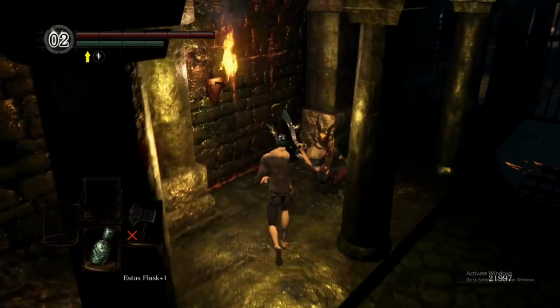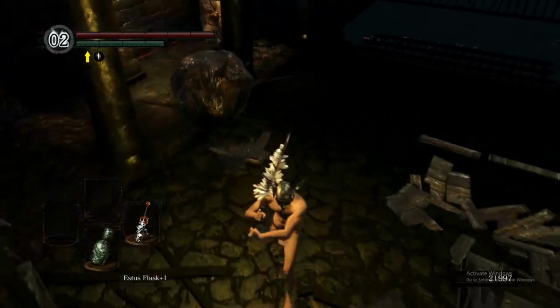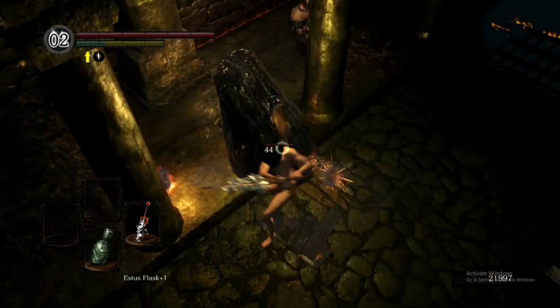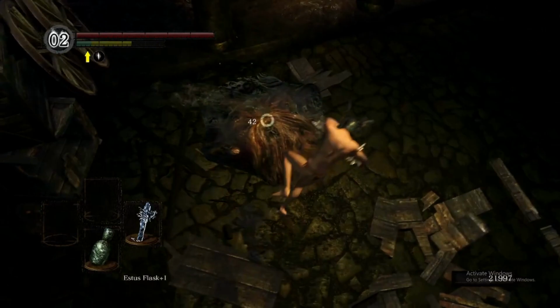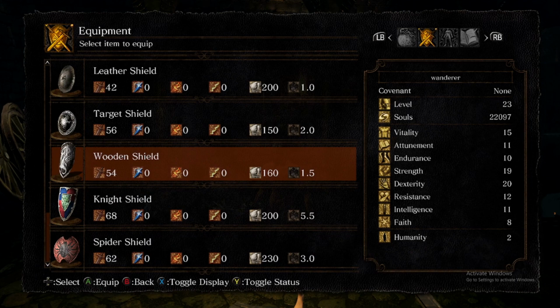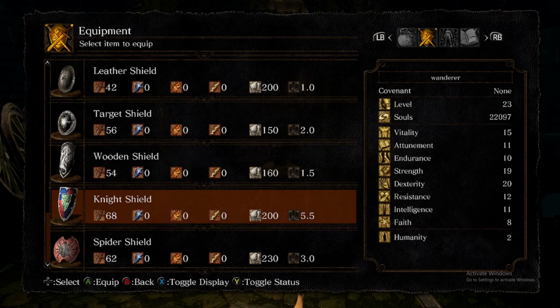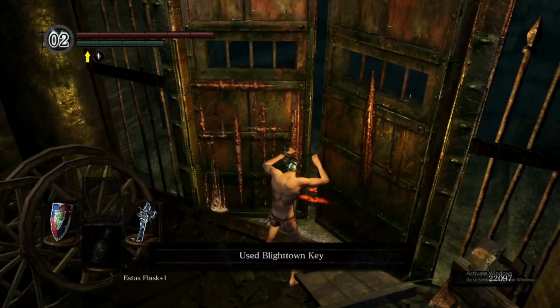So let's equip one of them. I don't know which one I want to do more. We have the Crystal Great Sword, so let's try it with two hands. This is not the best enemy to test it out on. And then we got the straight sword. That's pretty good looking. We can two-hand that also. Actually, we may be able to use a shield for the first time. So let's do a knight shield. I think it's a little bit better, and we can still fast roll. Alright, perfect, nice. A little bit of a weapon upgrade.